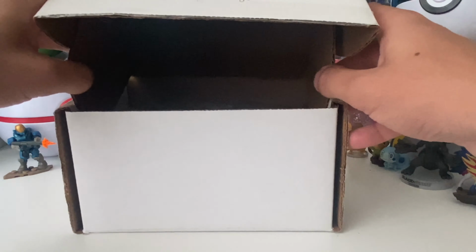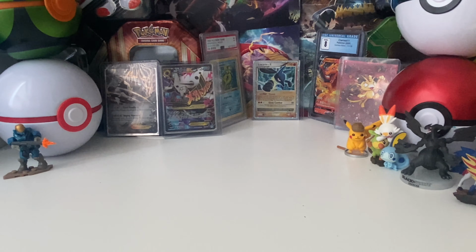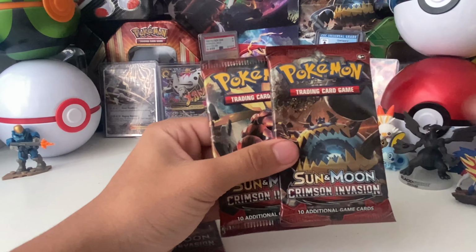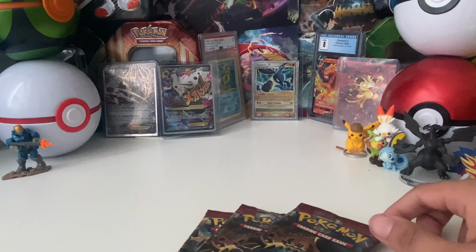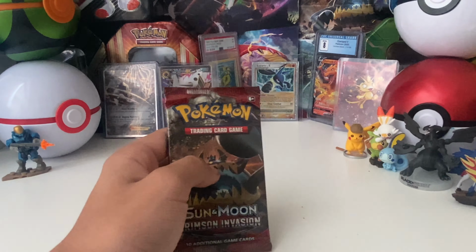And then we have a bunch of packs here. And a bunch of packs here. We're gonna be opening up 3 today. I would open up Steam Siege today, but I really feel like opening up some Crimson Invasion. So we're going to be opening up 3 of these packs. Be opening up that one because it looks a little funky. This little thing. And this one right here. So we'll be opening up these 3 packs today. We'll be seeing why they look so weird. All right, so let's get into it.